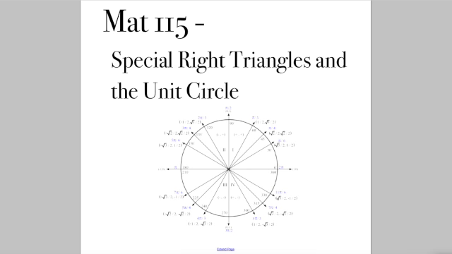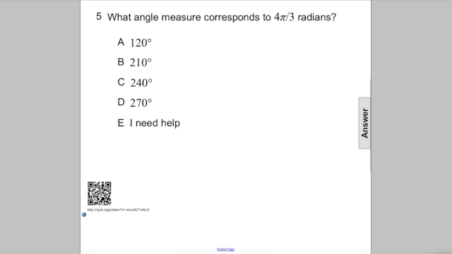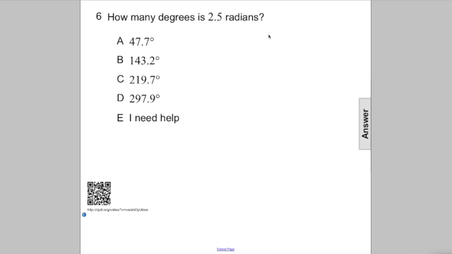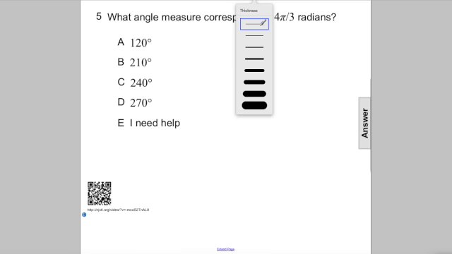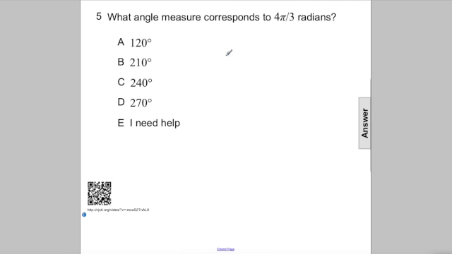First thing I'd like to do is review how to do radian to degree conversion, just to get things moving. So here we have a question. How do we turn that measurement that we saw, the 4 pi over 3, into degree mode? And if you remember, we went over that. That requires that you do the conversion of 4 pi over 3 into degrees. And that's really easy to do.